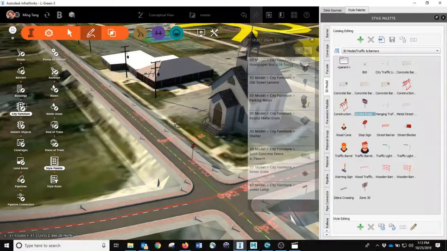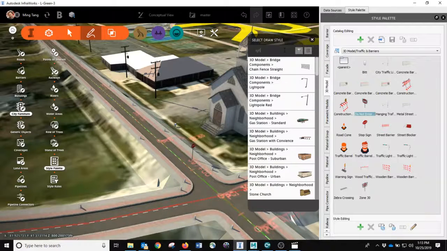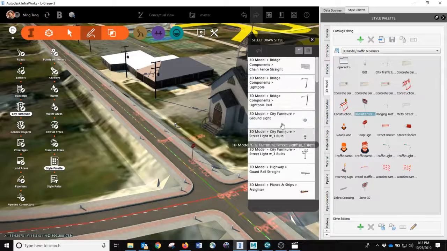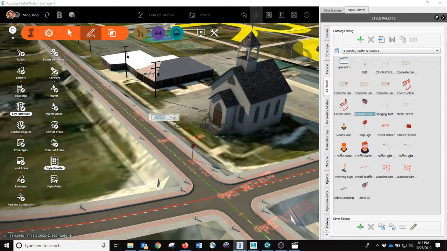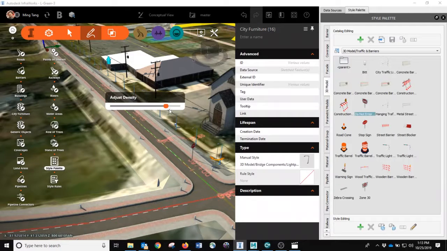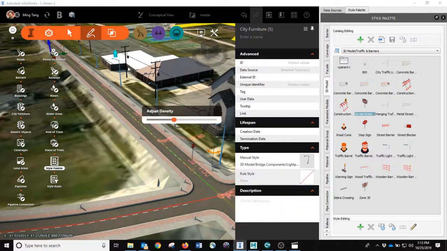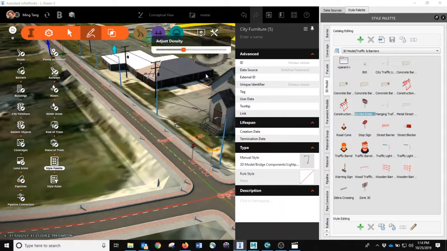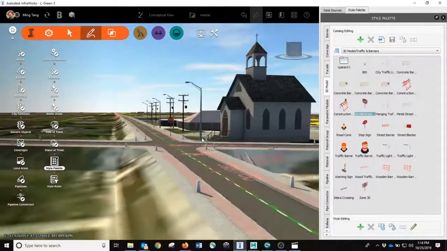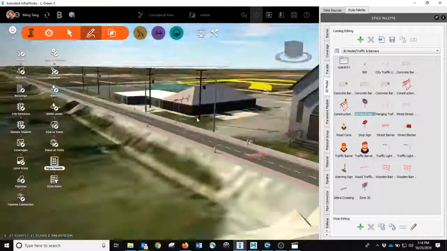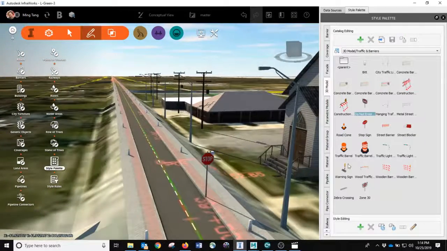For street light, here I can type light. There are a couple of defaults, just use the one as close as your site. Then you can draw a line. Probably what I want to do is reduce the density, and you can increase the size. Okay, so we got a bunch of lights right there. This looks good. So that's about the light.